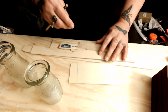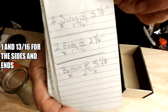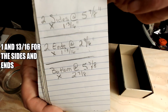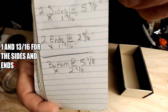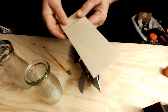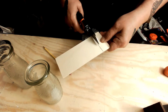And I'm going to use my miter shears to cut everything that I cut. And all of the wood and the bottles are from the Dollar Tree. And here we go. Two sides at 5 7/8 by 13/16, and then the two ends are 2 9/16 by 1 13/16, and then the bottom is 5 7/8 by 2 7/8.